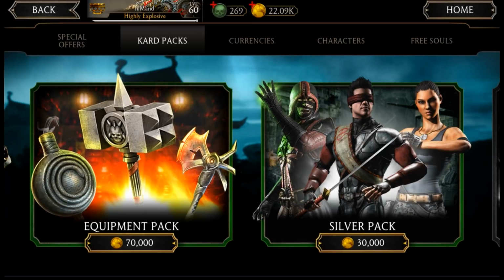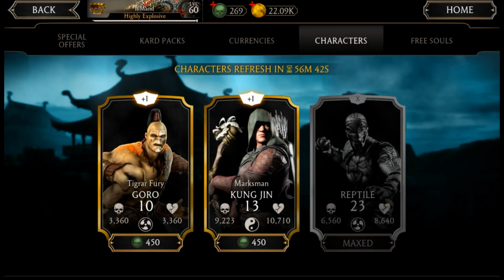I'm going to link a video on the top right corner of the screen and in the description so that you know which are the characters that are worth buying from the store. Remember, the best deal in the store is Covert Ops Cassie Cage.